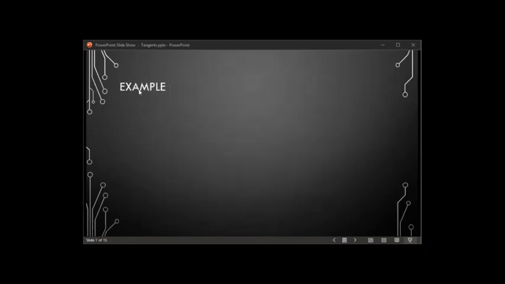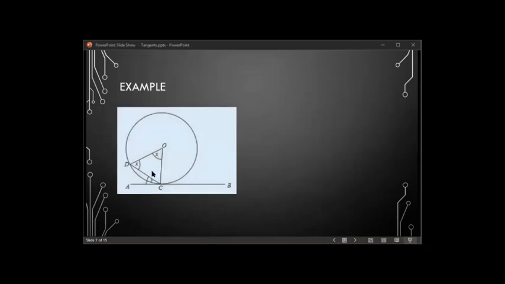We have an example here. We are asked to find x and y. I'll show you the steps. We can say OC is equal to OD because both are radii of the same circle. That makes OCD an isosceles triangle. So ODC is equal to OCD, which means this one is also x. Considering the sum of interior angles of triangle OCD, x plus x plus the third angle is equal to 180, so that makes 3x equal to 180. That makes x equal to 60. That's how you find the value of x.